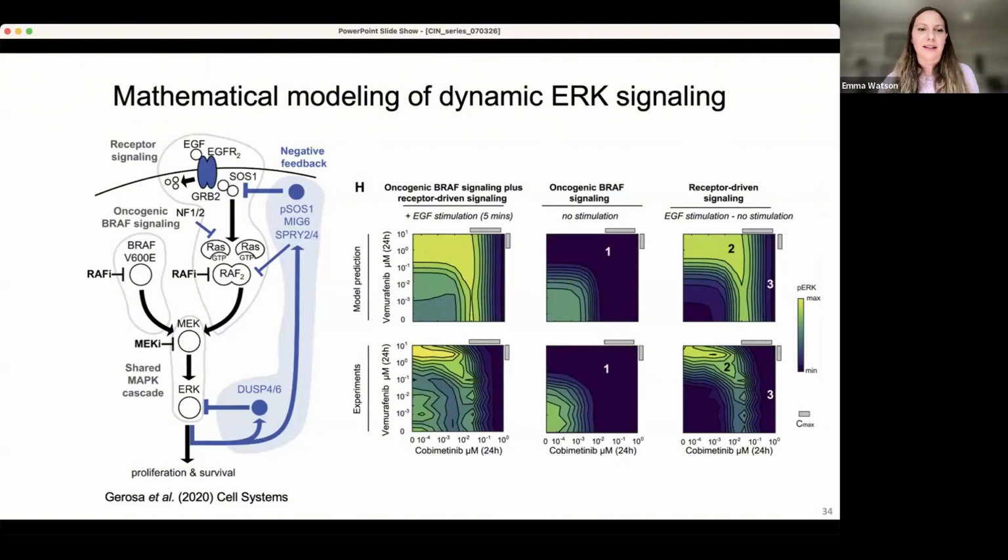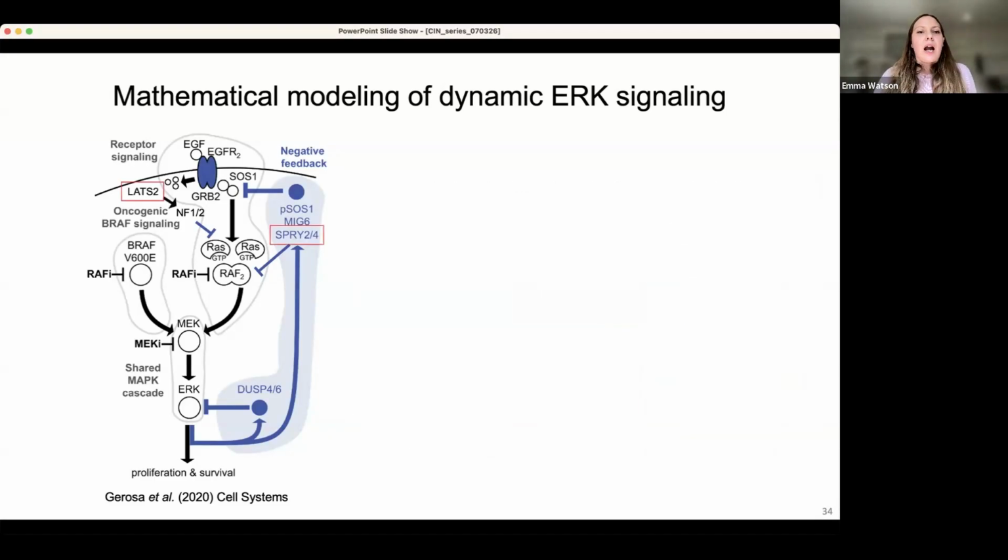So this model is very good and very powerful. Mathematically, kind of disgusting. I won't show you, but needless to say, they've done a really good job annotating it, and so it's very easy to use. And so what we wanted to do was test whether if we dialed down some of the genes that are participating in this pathway in a negative feedback motif, such as SPRY2 and LATS2, which we actually had to include in the model as a regulator of NF1 and 2, we would affect phospho-ERK signaling output.